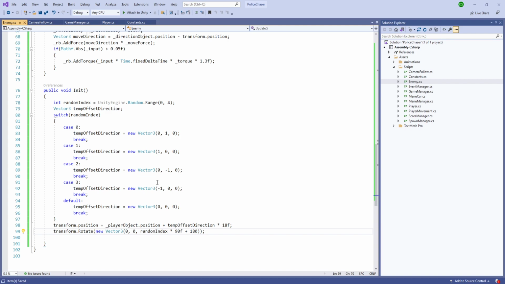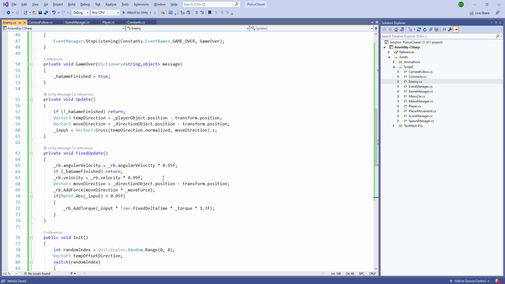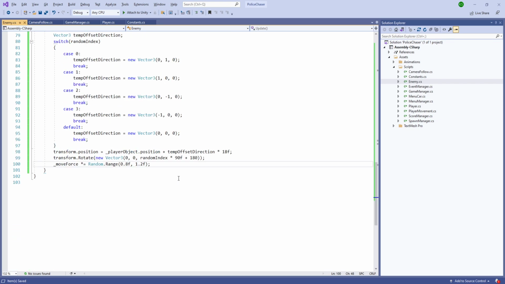So we are moving in the opposite direction, so that's why we are adding 180, and we'll multiply the move force multiply equal to random dot range from 0.8f to 1.2f. So it's set up the velocity to be random, and we have already created the game over.